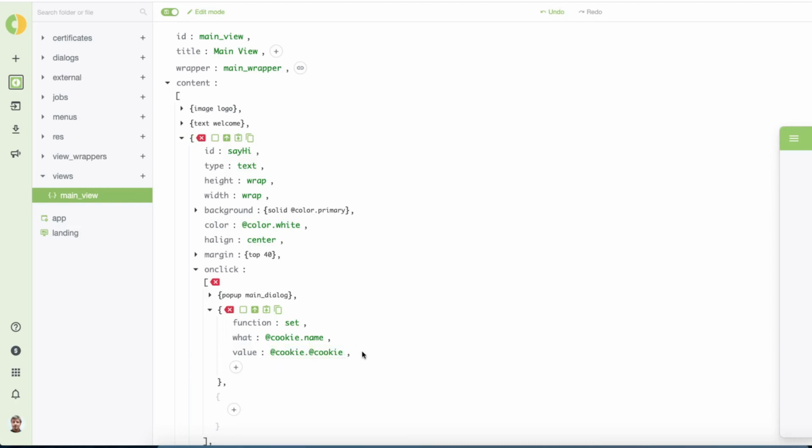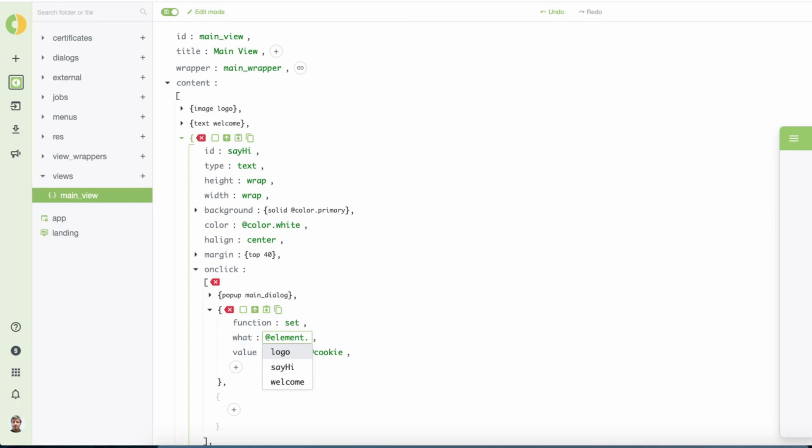You can also use this for accessing the parameters of elements or components. You don't need to know all the possibilities of all the components, because if you write here @element, then you can select any element inside this view, not the elements from other views.